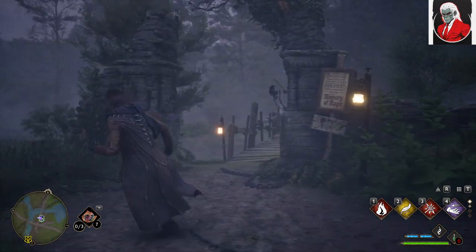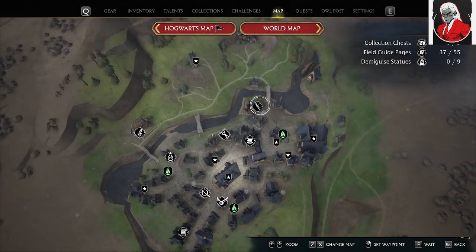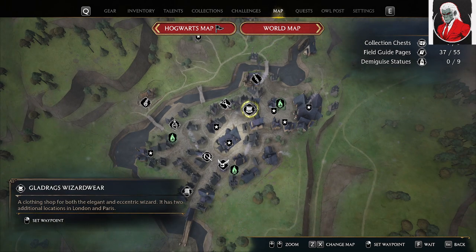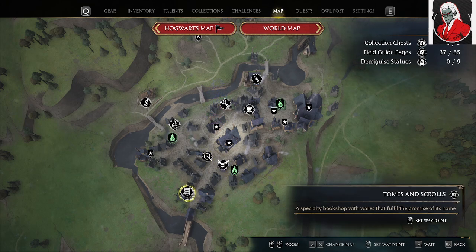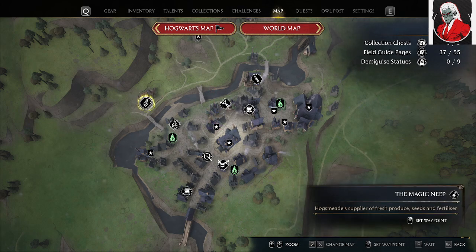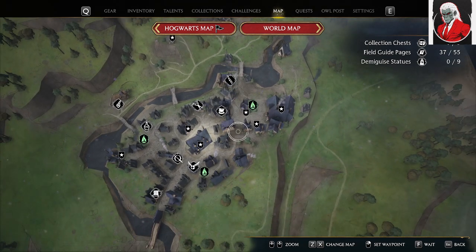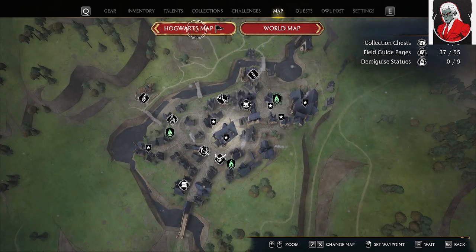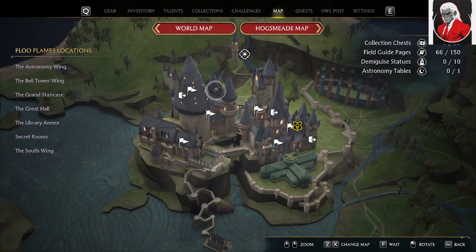Oh my god, these flowers. Ah, no, that's what I needed. I needed floating candles. There's got to be a shop there somewhere. Bee supply shop. Wizardware. Brooms. Ollivander's wands. Tomes and Scrolls, a bookshop. And Pippin's is potions. Seeds and fertilizer. And a plant shop. Where the hell do I get floating candles from? Okay, well, I guess that's a different thing that I'm going to have to do.